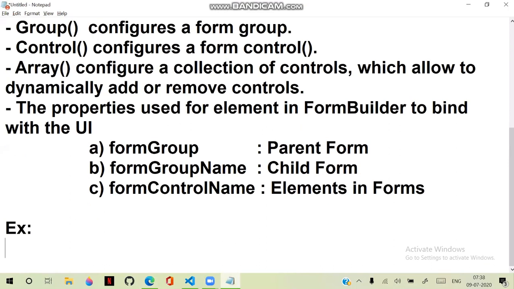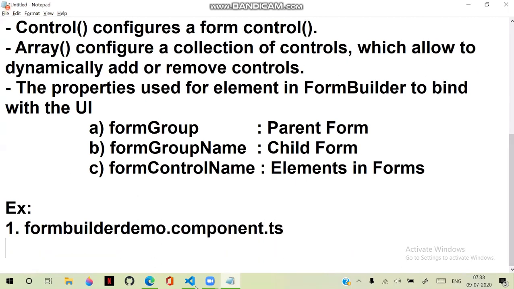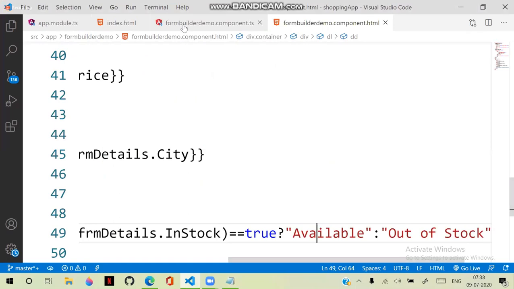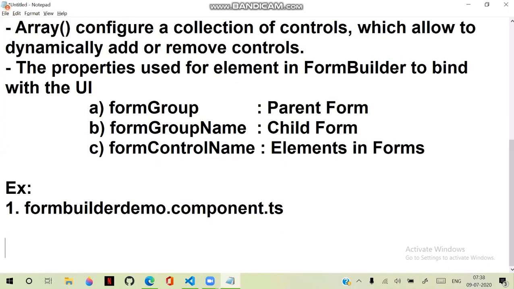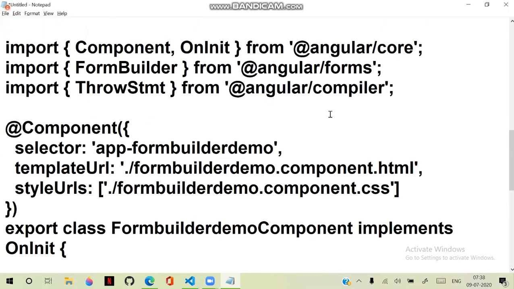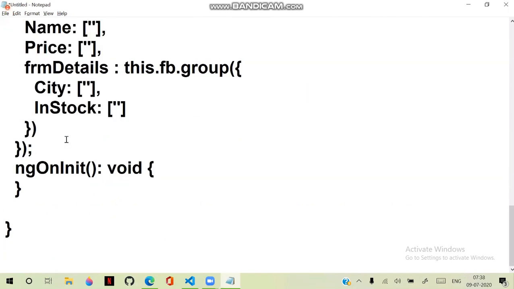An example for this: we are creating form builder demo.component.ts, and into that we are injecting it.